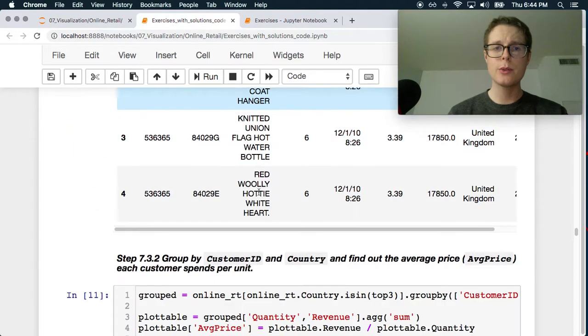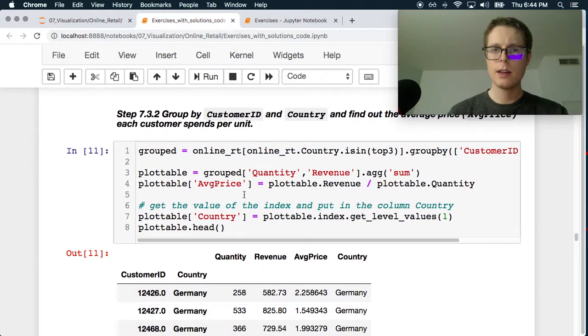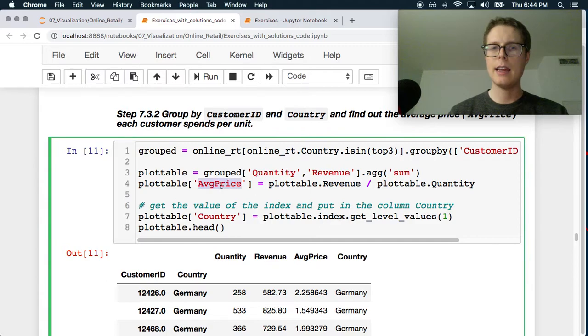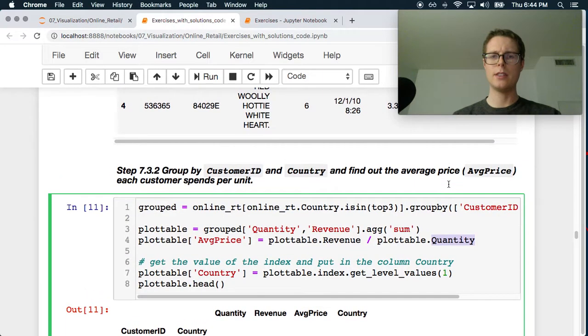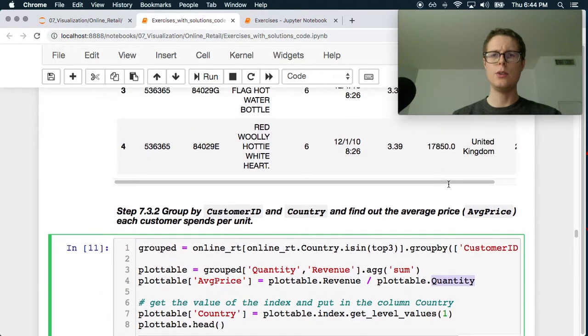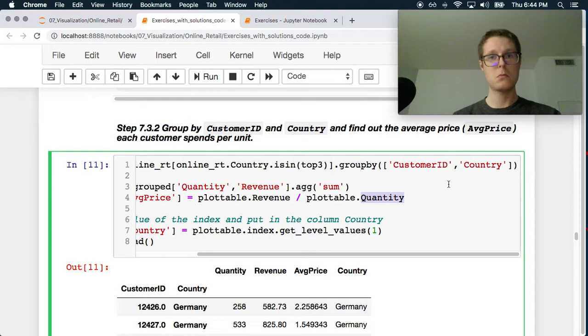Add revenue, great. So quantity, yep, they sum the quantity and revenue, and then they do the average price by the revenue. They did revenue divided by quantity. That's interesting. They did revenue divided by quantity instead of the unit price in this case. Okay.